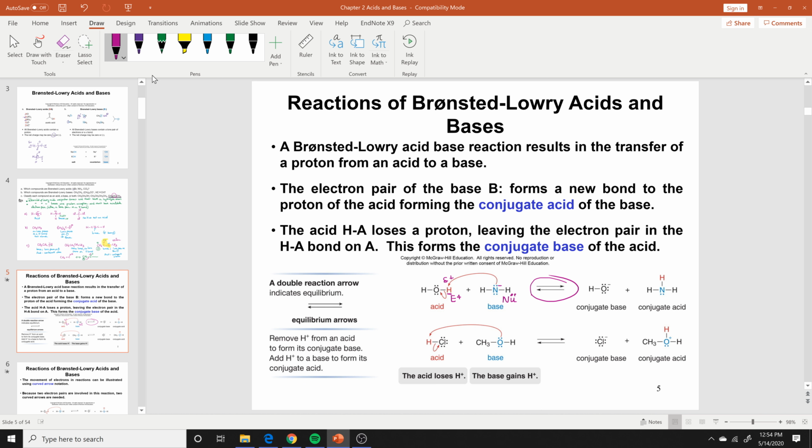Reaction always happens from the nucleophile to the electrophile. It cannot happen from the electrophile to the nucleophile, because the electrophile doesn't have electrons to start with. So how can you move electrons from something that doesn't have electrons? The nucleophile is going to use a lone pair to make a new bond with the acidic hydrogen. So by definition, bases take acidic hydrogens.